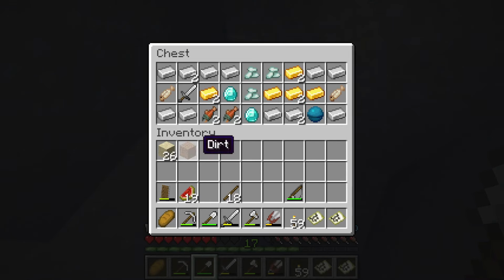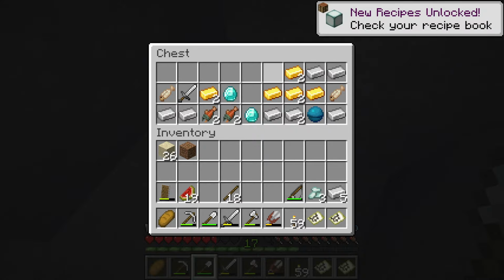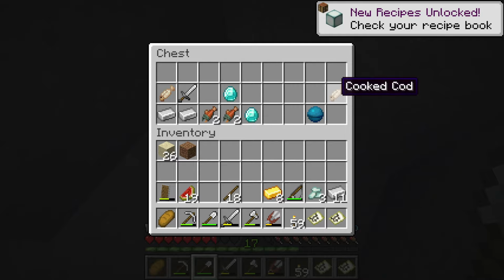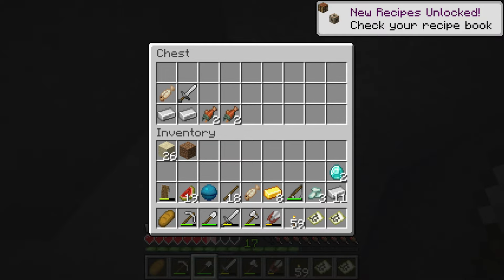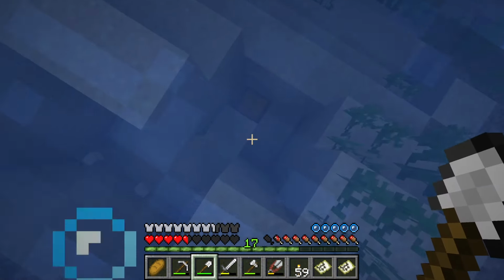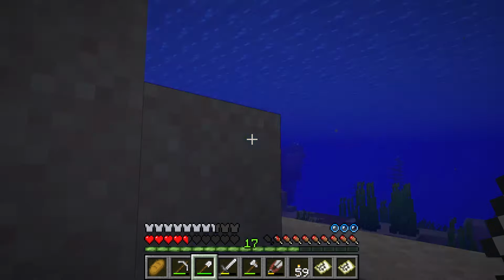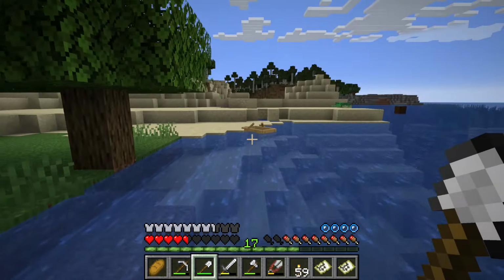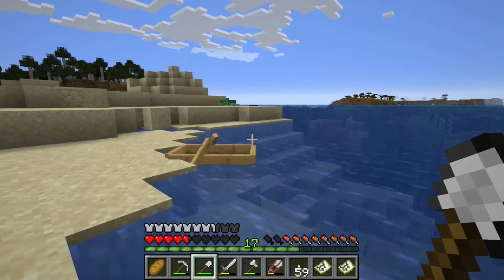Whoa, no way. This is so much stuff. What is this? Prismarine crystals? So many gold ingots, iron as well, a cooked cod, heart of the sea? Whoa, okay, that's me running out of breath. I'm out of breath too. I'm blown away at the loot we just got. Whoa, let me just scoop all this really quick. That is surreal. I was expecting it to be a decent little haul, but that was insane.